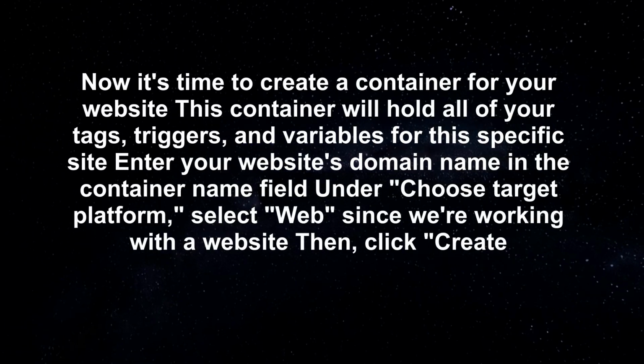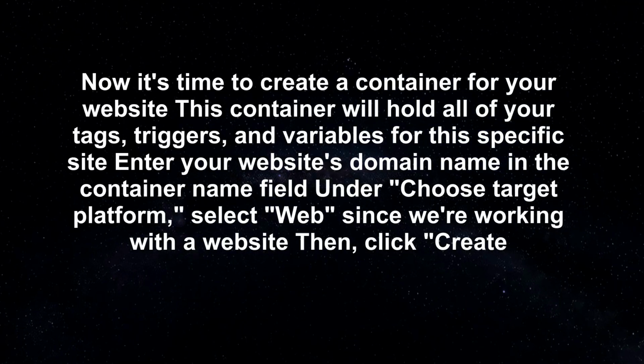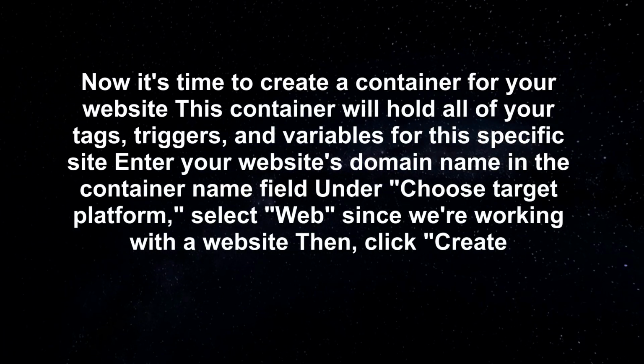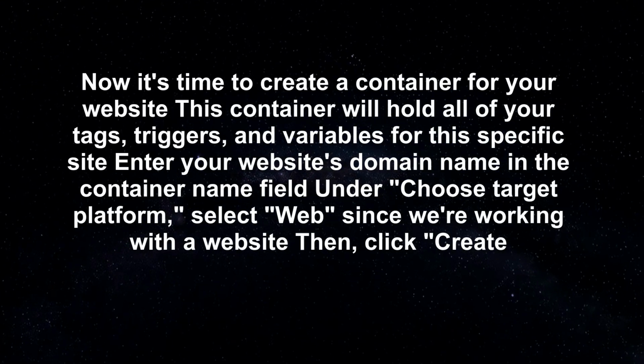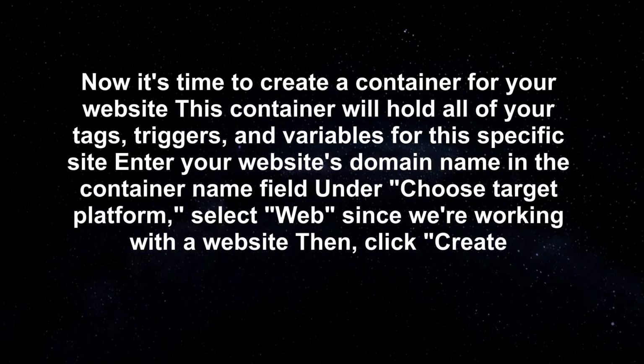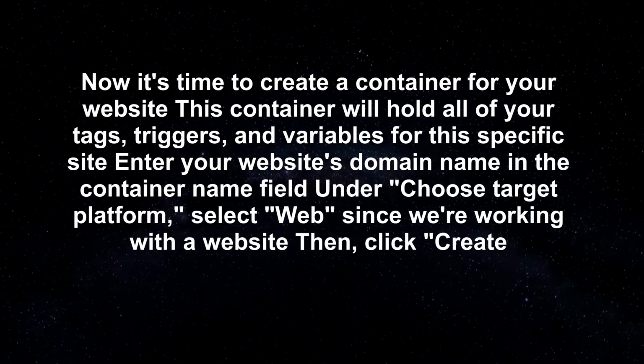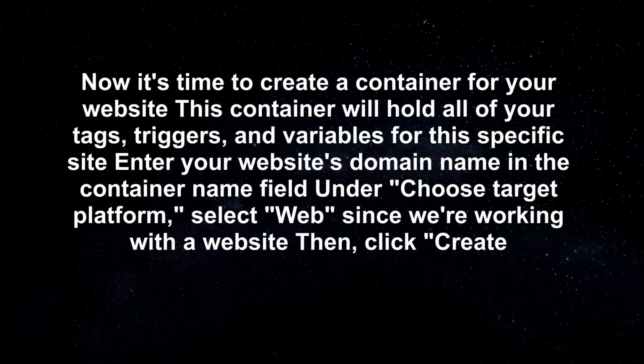Now it's time to create a container for your website. This container will hold all of your tags, triggers, and variables for this specific site. Enter your website's domain name in the container name field under Choose Target Platform. Select Web since we're working with a website, then click Create.